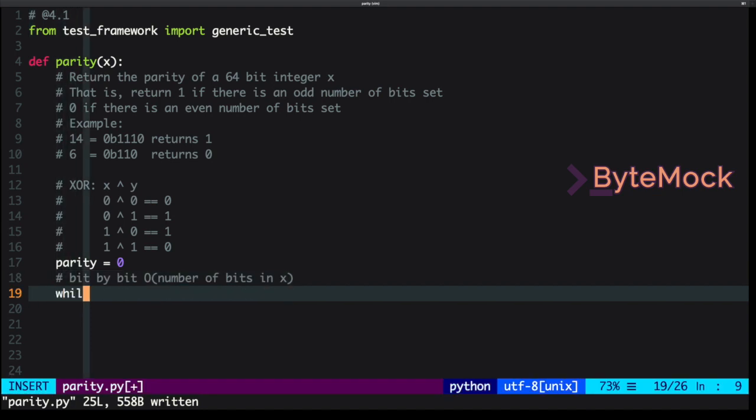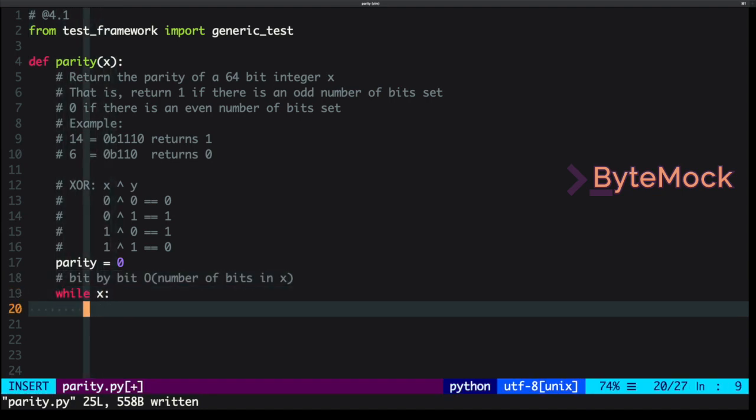So we'll say while X, parity is going to be XORed with whether or not X has the first bit set. So here X and 1 is going to check is the first bit set.